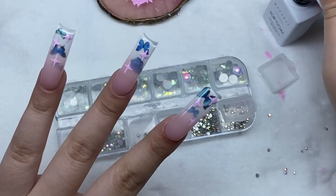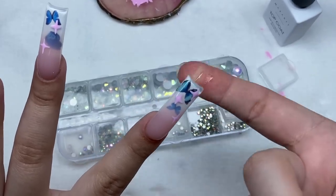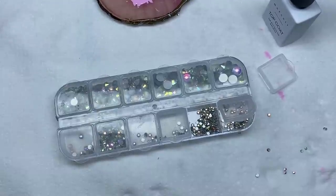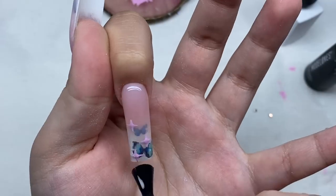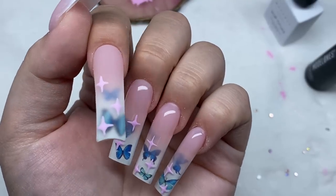What if I did these nails matte? Would that be good? Would anyone want to see that? I feel like matte might be cool. And have I ever done matte butterfly ombres? I don't think so. All right, here's my matte top coat. We're doing matte. We're just gonna do it. All right. Here it is matte.